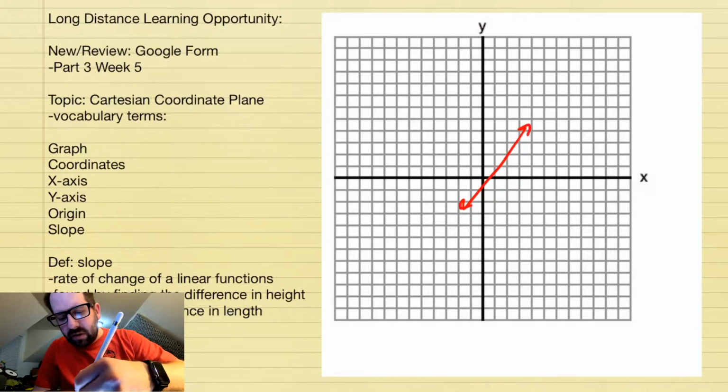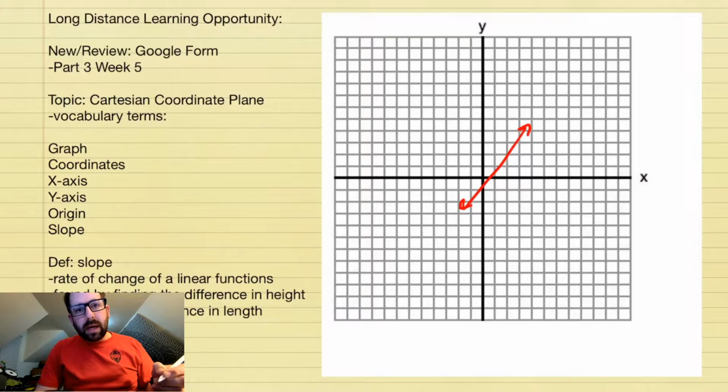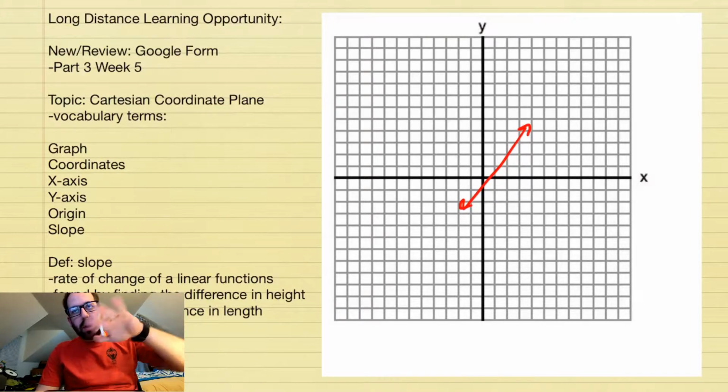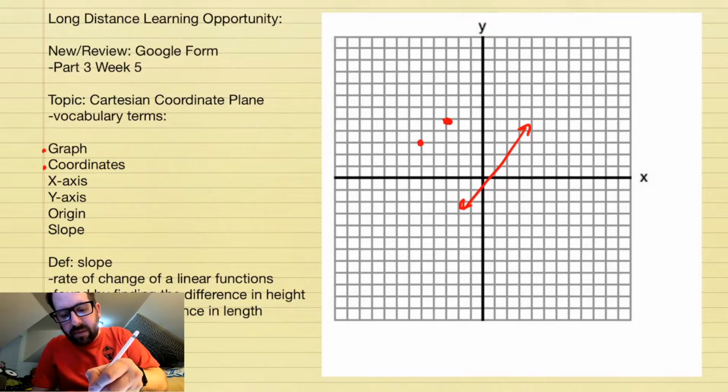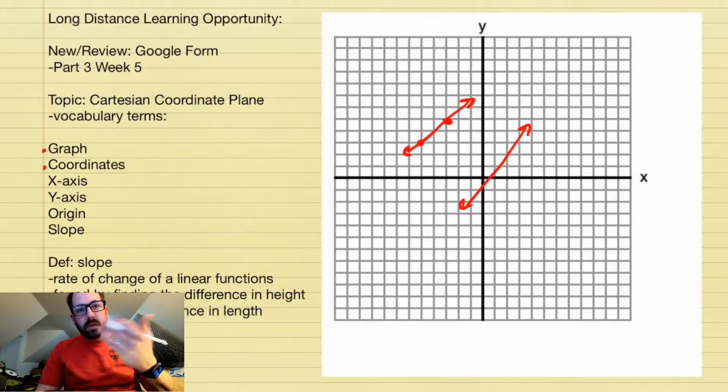Slope is basically the tilt of a line. That's what we talked about. It's kind of how a line is tilted up or down, right or left. Now, there's a couple different vocab words that we've focused on. We focused on what a graph is. This is obviously the graph. This is the coordinate plane. Coordinates themselves are the things that we're finding slope on. It's the actual numbers. It's how we find individual dots on the graph itself. That way you can draw lines. Again, 2 coordinates can always lead to a line, so you kind of know which way it's tilted.